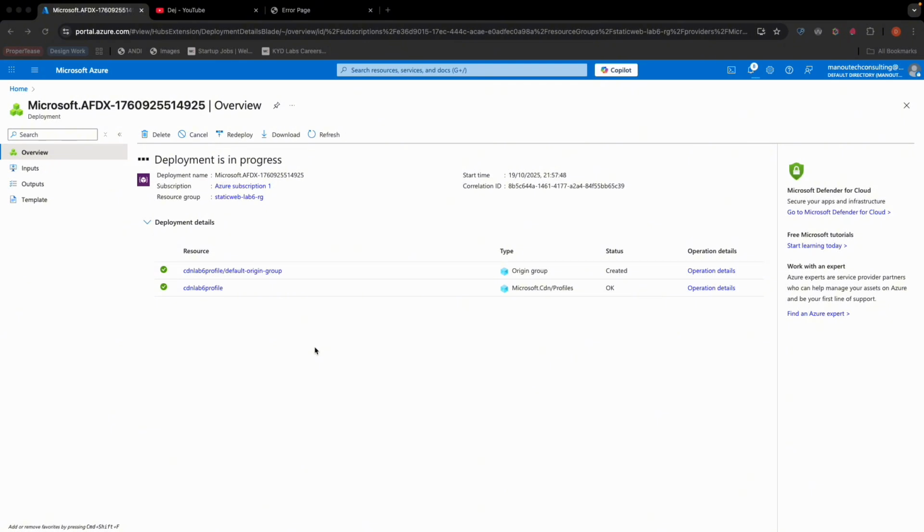Another thing is that with caching, we also have to do what we call purging. If we update the file, the old version may still be cached. So we want to purge it so that we clear the cached version, and then it can fetch the latest content from the storage account.